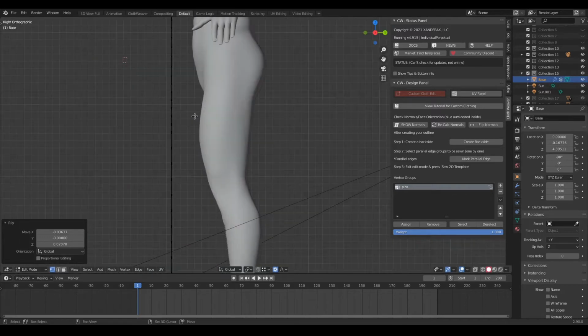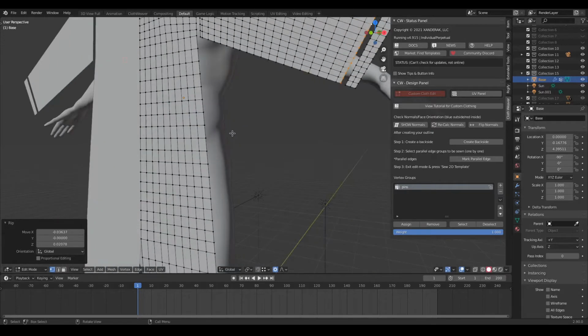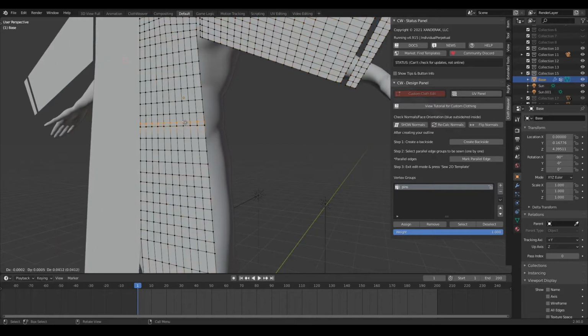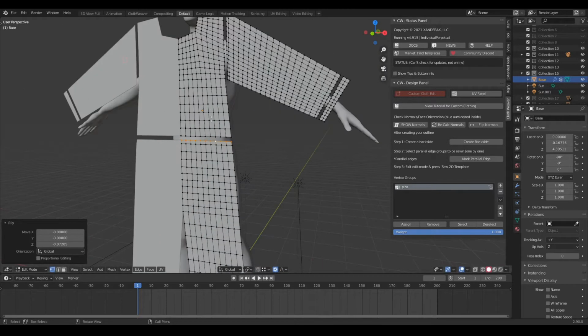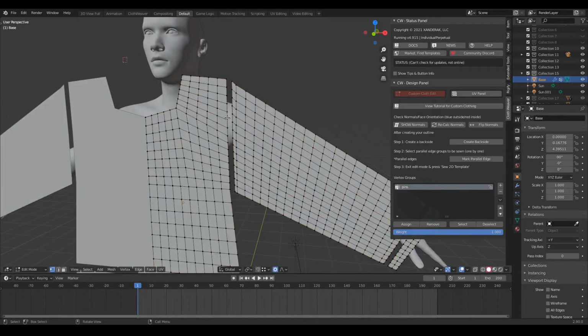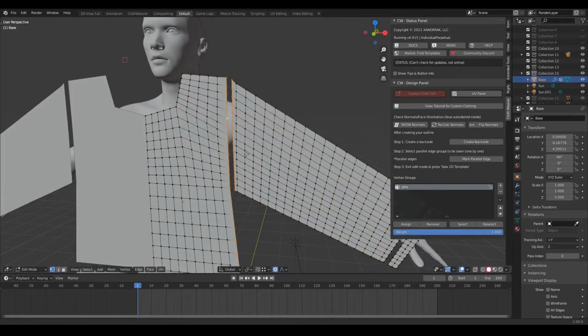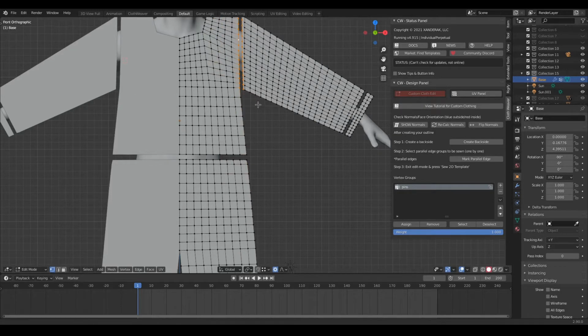Where would that be? I'd say it would be around where the waist is right here. So probably here. We're going to make a cut here. Okay. Now, we want to Shift Alt select the seam, and I'm going to hit B and then middle mouse to deselect. Okay.